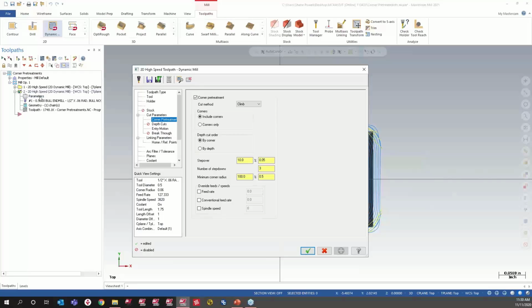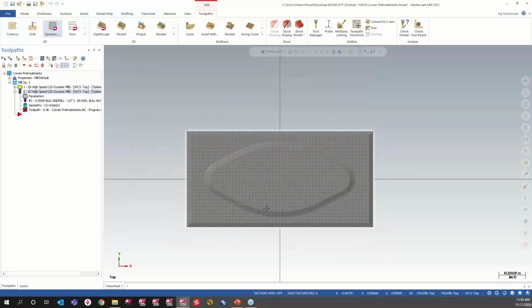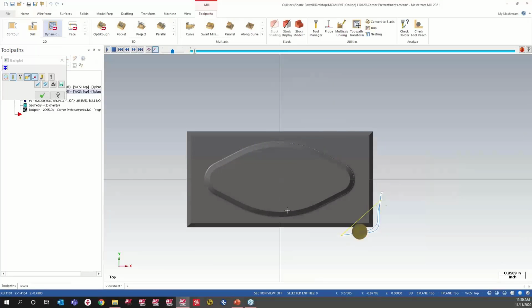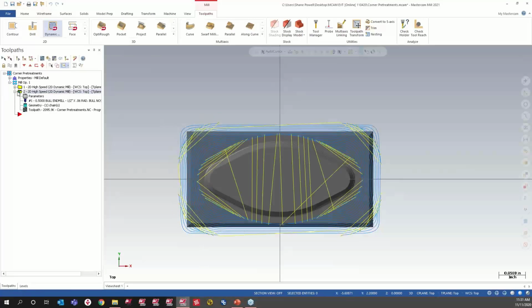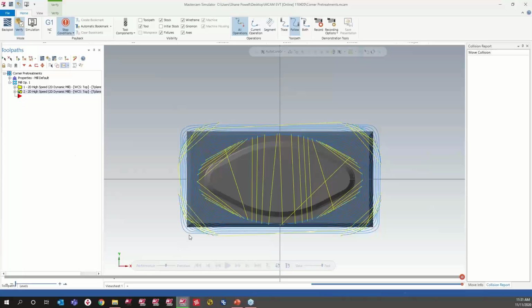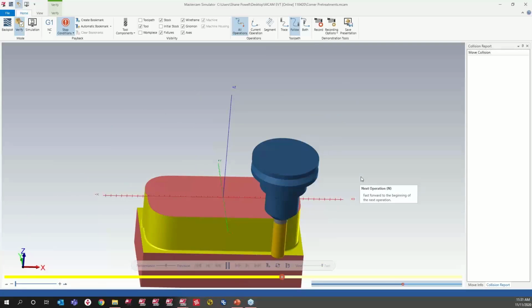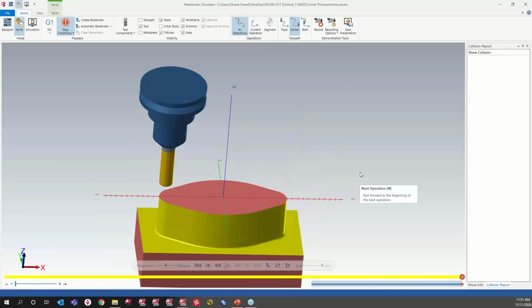Okay, and then the one value that I wanted to address here then is this guy. So the more I crank this up, if I put this at 200%, it's just going to knock a bigger corner on that guy. Regen. Backplot. And now I just got more of an excessive corner before I proceed into the standard practice of machining. All right, save, run that through verify. Looks good.